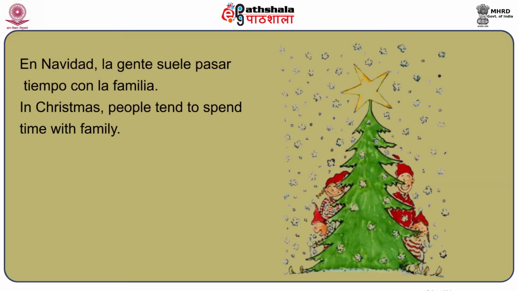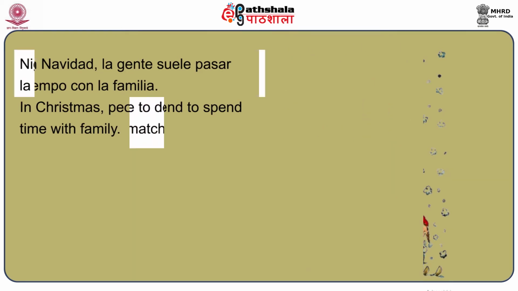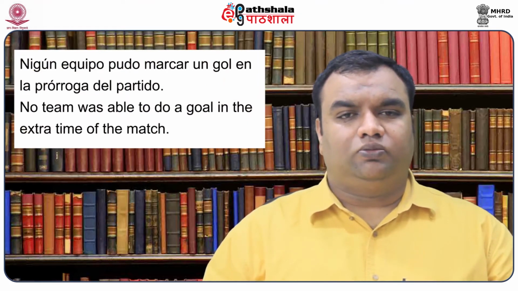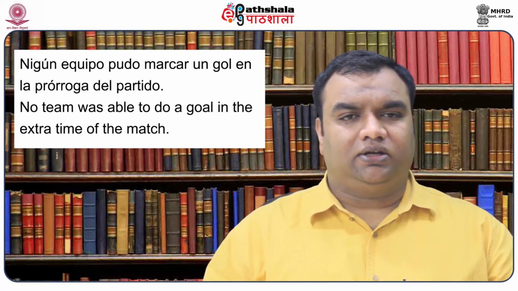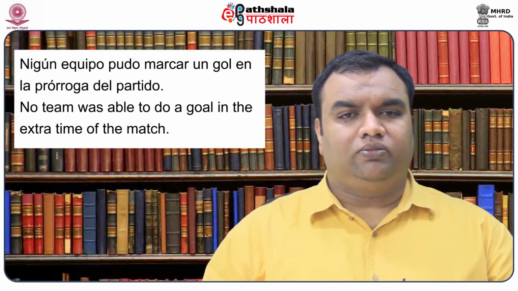Another example is, en Navidad, la gente suele pasar tiempo con la familia. In English, at Christmas, people tend to spend time with family. Next example is, ningún equipo pudo marcar un gol en la prórroga del partido. In English, no team was able to score a goal in the extra time of the match.